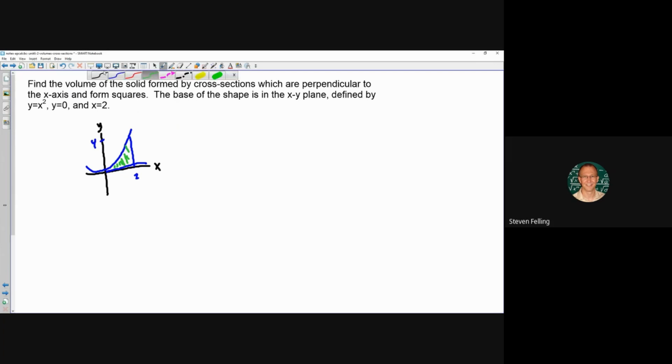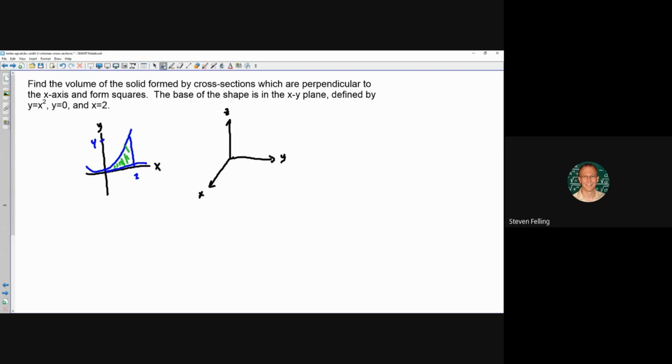So to graph the solid in 3D, I'm going to switch to graphing in 3D. The way I graph in 3D is I make it so that this third axis, which I'm going to call z, is up, and then y is to the right. And then x has to be perpendicular to both of those, so technically it has to come straight out of the screen at you, but I can't really draw that on a 2D surface, so I'll draw it down and to the right, representing that it's coming out. But we understand that these are all perpendicular to each other.